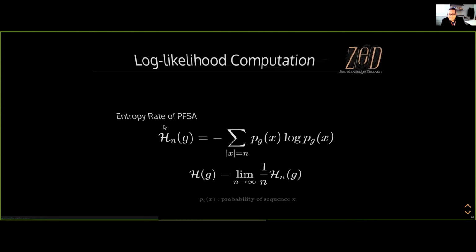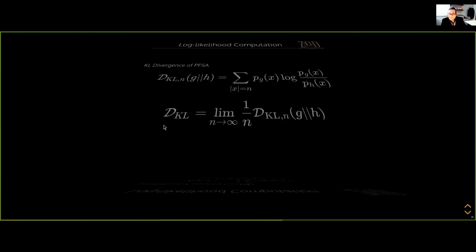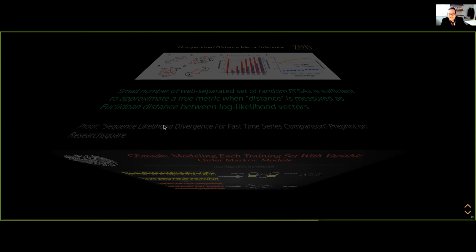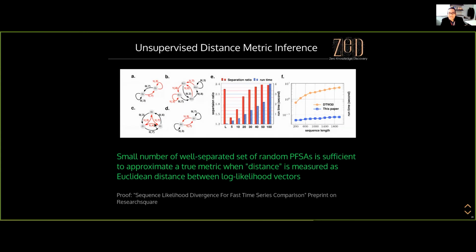But the really interesting way of generating the features is to do something like this. You have the time series, and if you have a bunch of models and you know that one of those models is generating the process, then you can compute the log likelihood of the data stream being generated by model 1, model 2, model 3, model 4. So those are your features in some sense.